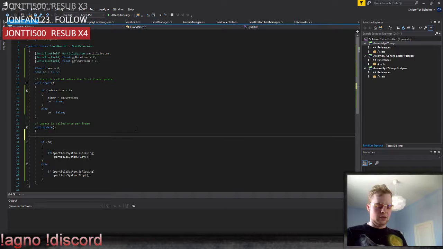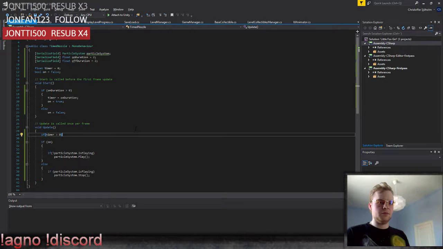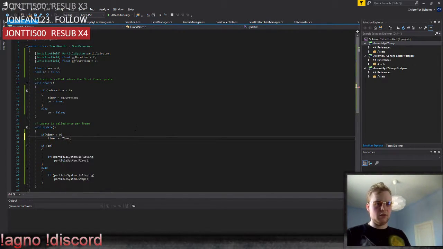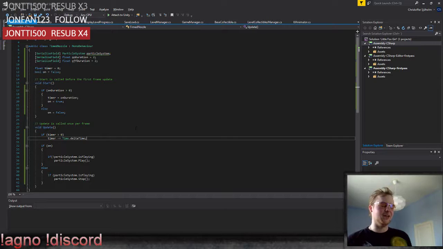We're gonna have it here: if timer is greater than 0, timer minus equal to Time.deltaTime. Time.deltaTime, not timer. That's what I usually do, so that's why I'm stopping to think now. I have to stop and think now and then because my thought has not caught up with my writing.